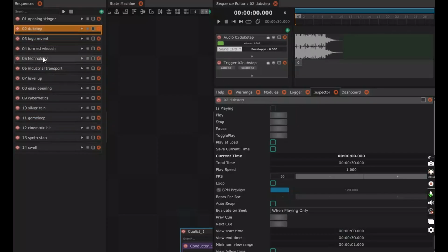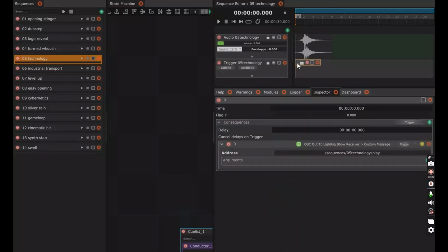One of the better benefits is that if you click on this, you can see the wave file and the trigger layer, and this is the name of our trigger sequence down here with our initial trigger sitting right here. That's going to say /sequences/05 technology. This was the change from the percent macro that automatically got renamed /play, and again, this is going out as a command to the lighting show receiver via OSC, and the lighting show receiver will receive this and say, hey, I'm going to play 05 technology as a matching sequence. And we'll get to the reason why the sequences need to match in the lighting receiver portion of this video.